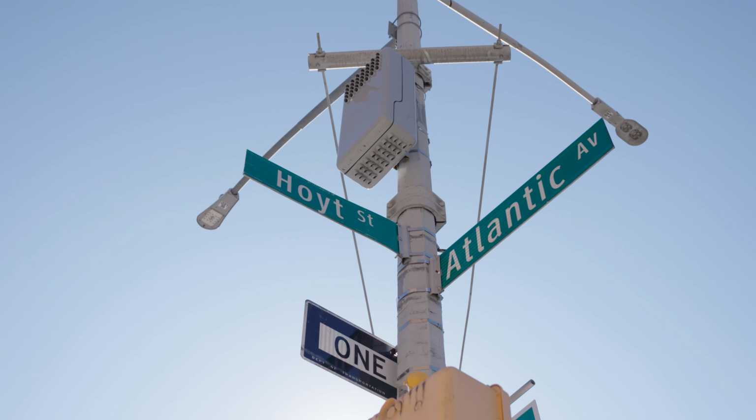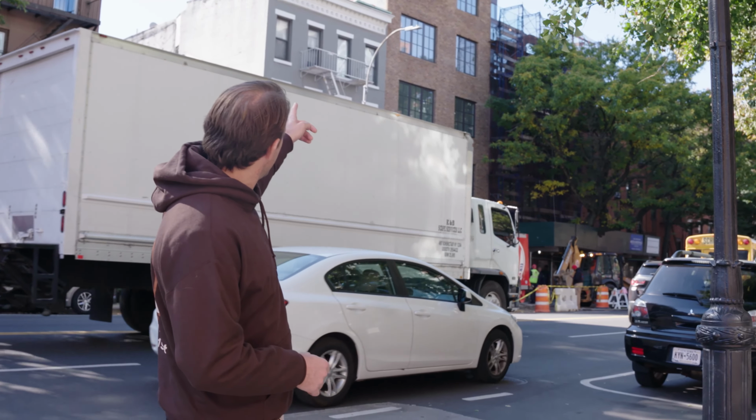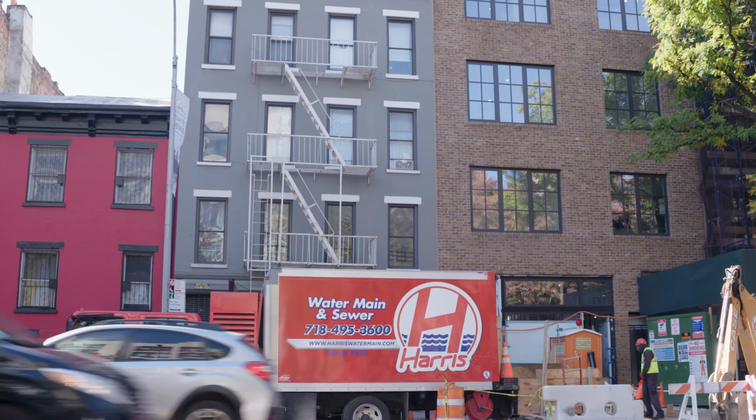So, where are we today? Today we are on Atlantic Avenue in Brooklyn. Very different from some of the other videos we've been putting out if you've been following us. Here on Atlantic Avenue, it is crazy. It's extremely busy. As you can see, we're working on that big building over there. It's a new construction project. We're putting in a new sewer and 2 new water mains. So unlike other sites that were on your standard side streets, it's very different working in this environment. As you can see, there's a ton of traffic behind me. And also there are tons and tons of utilities in the roadway, which makes it very challenging to excavate. Let's go take a look.